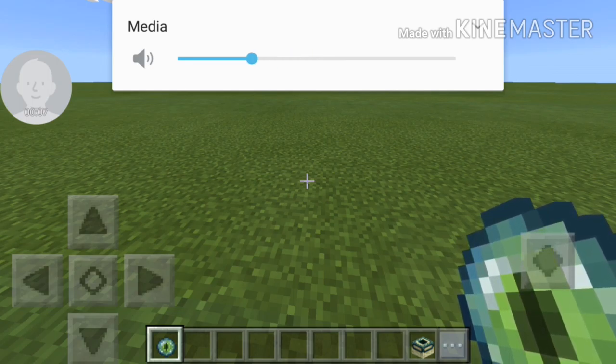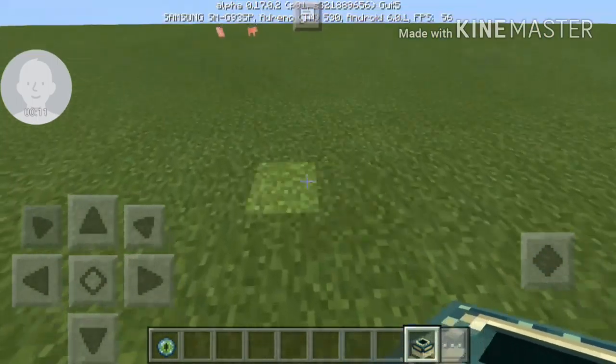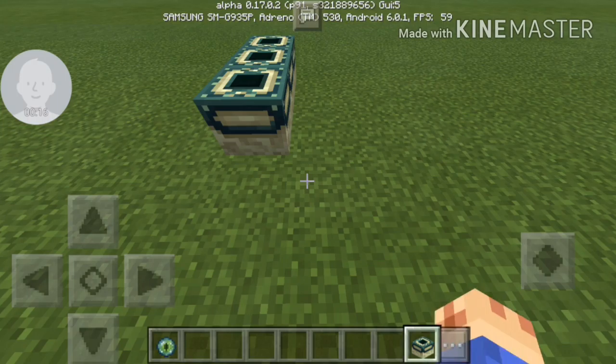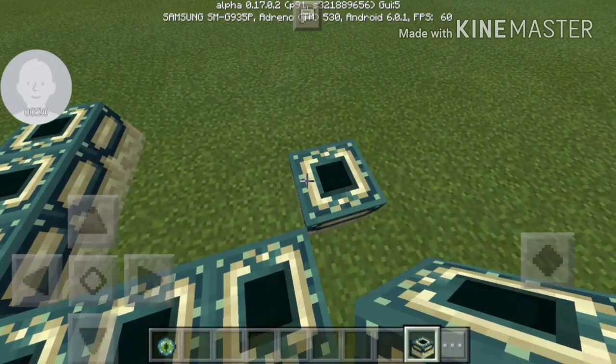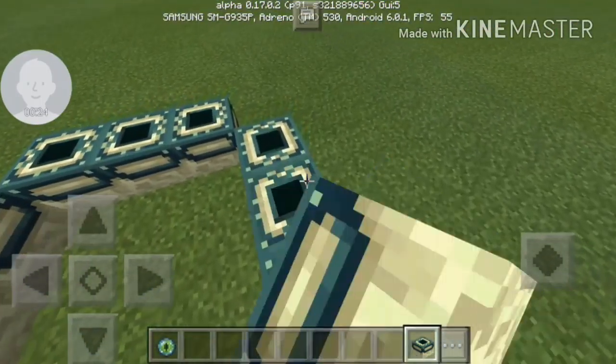I'm gonna show you guys how to build the Ender Portal in 0.17.0. So what you wanna do is place three end portals, another three. I'm showing you how to build it because this is creative.